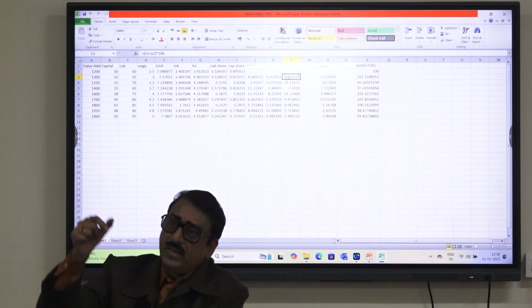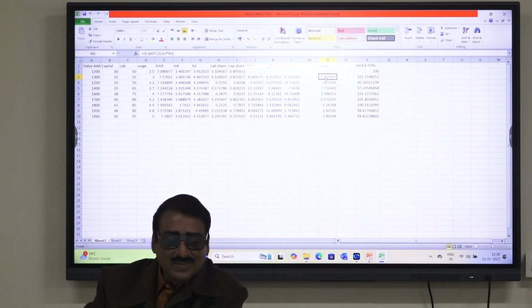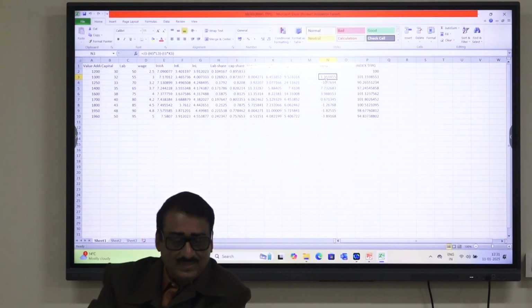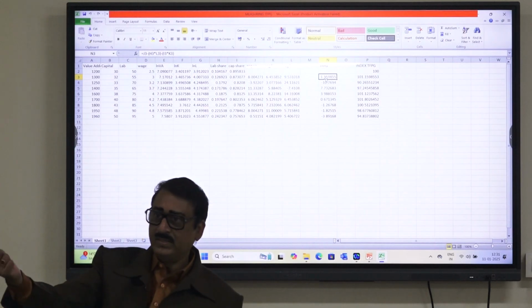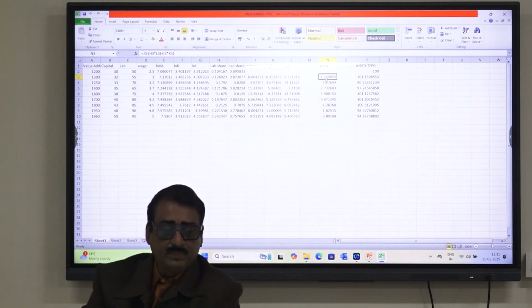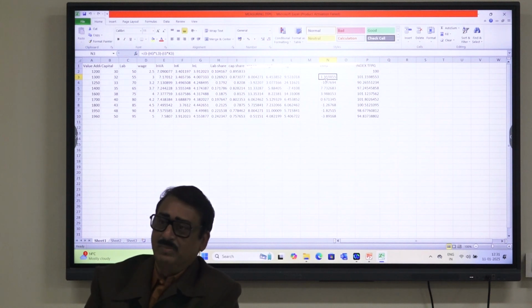Log of labor in one year minus log of labor in the preceding year. Right. Now I am estimating TFPG. So TFPG is the rate of growth in value added, that is J, minus H3 into L3 minus I3 into K3. Within the bracket you write plus, or if you open the bracket it will become minus. So rate of growth in value added minus the weighted rate of growth in capital minus the weighted rate of growth in labor.